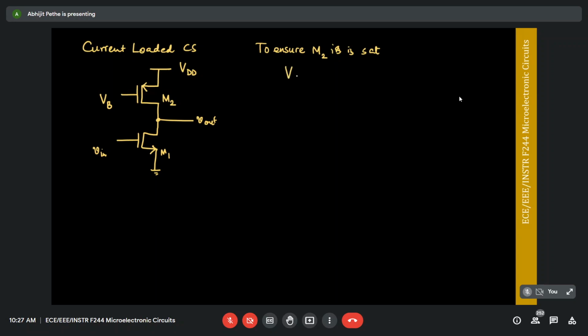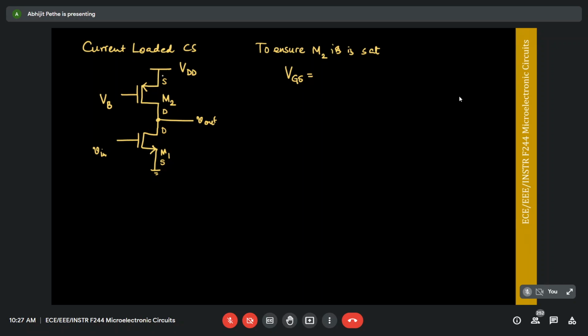So if you look at VGS, where is the source of this PMOS? What voltage is it connected to? If you look at M2, which is a PMOS, where is the source connected? What does the arrow signify? Source is where the arrow is. Yeah, and the arrow is connected to which terminal? VDD. VDD, right? So this is the source of the PMOS. This is the drain of the PMOS. This is the drain of the NMOS. And this is the source of the NMOS. Everybody following this? This is a key point here. And that is why I've shown this with the source.